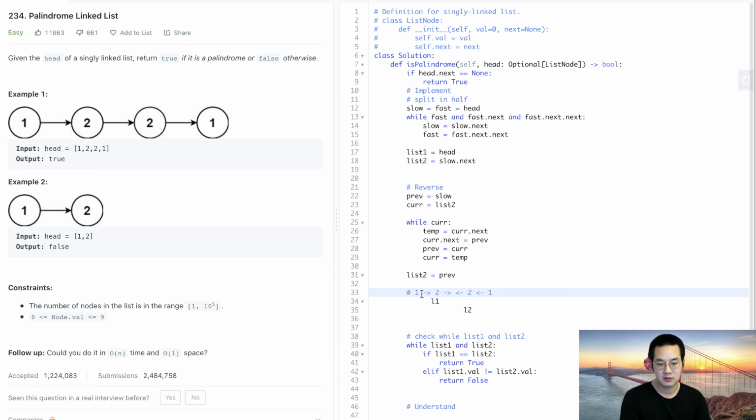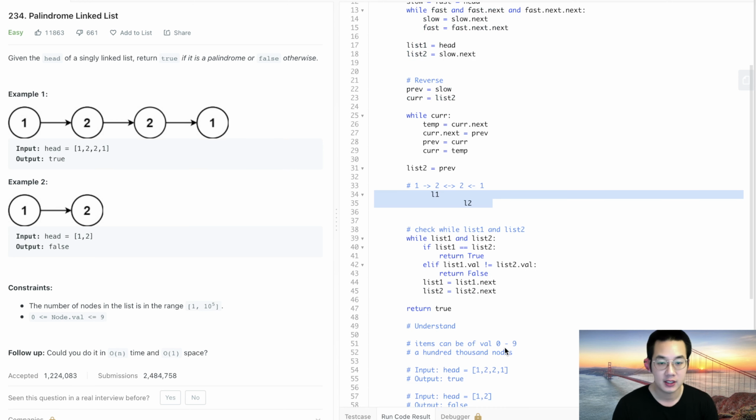What can we do? 1, 2, and then points to nothing. 1, 2 points to, well, each other. So this is what it actually looks like. We could have a hash to say we've seen it before, but that's not the best solution.